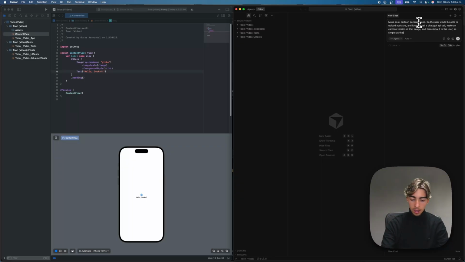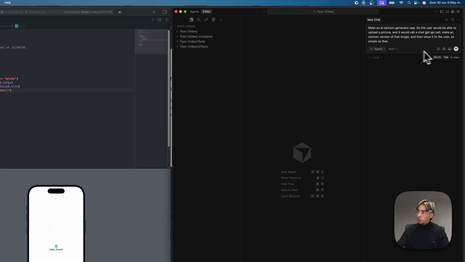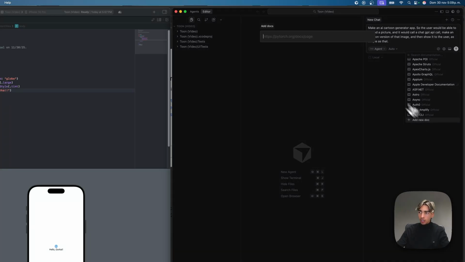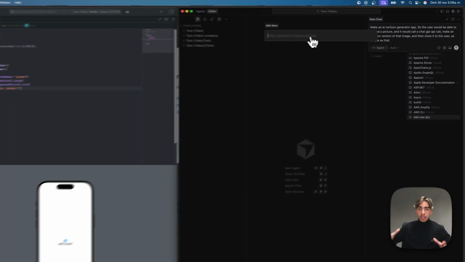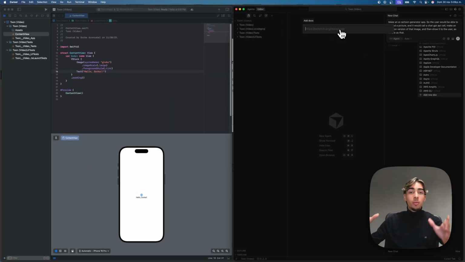As simple as that. Now, with Cursor, there's one very important thing to do, and that is to actually make the prompt as detailed and effective as possible. And for this, what we can add is literally the documentation of Apple themselves to have the best result. So to do this, what we have to do is go ahead and click this add context, go into docs, and then scroll down and create a new doc. And then we can basically paste in the URL of the Apple documentation.